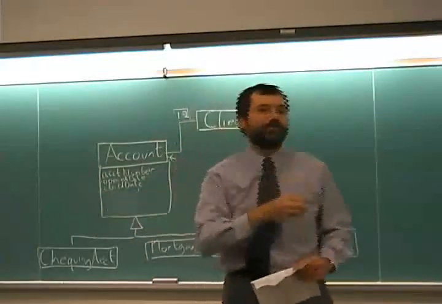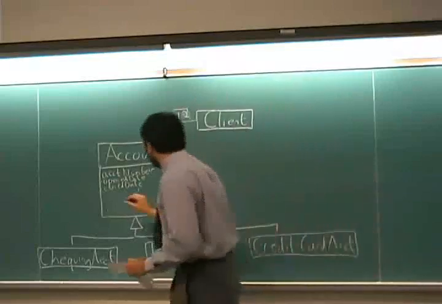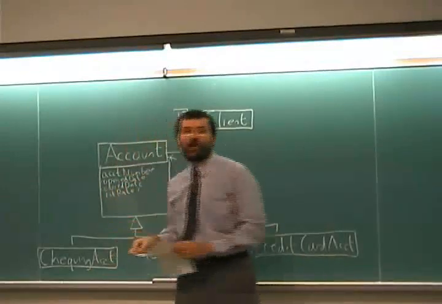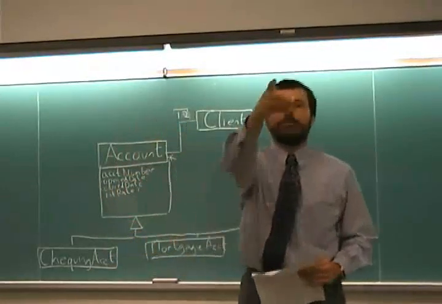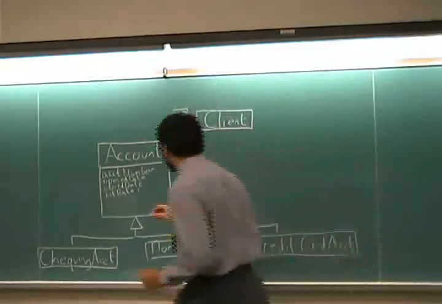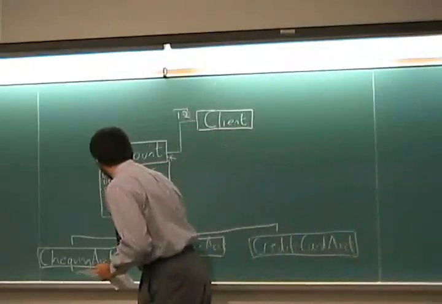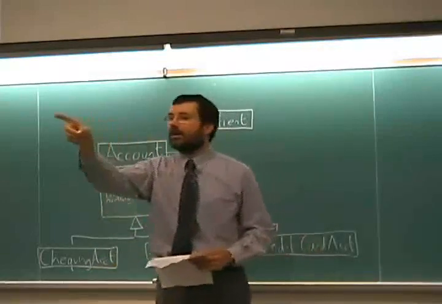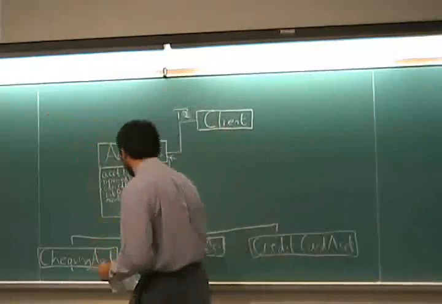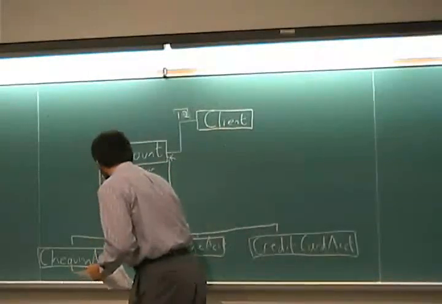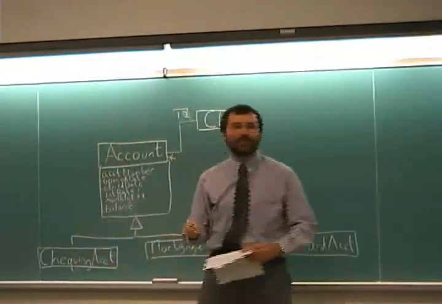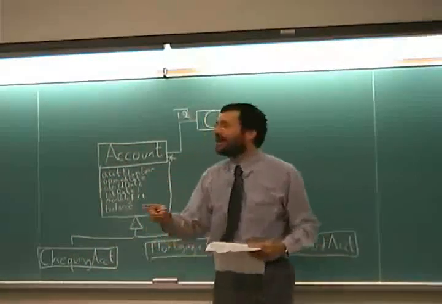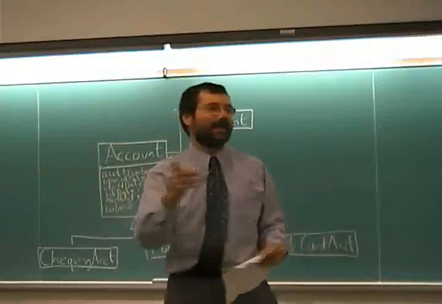Okay? Yeah? Interest rate. Okay, you can put that in there. I probably should spell it out, but just save time on the board. Yeah? Monthly fee. Okay. Anything else? Balance? I was waiting for that. The balance is usually the first thing people mention, and it's usually the most important thing about the account after account number. Okay. Any other things that are there?